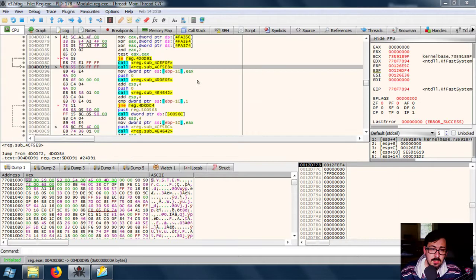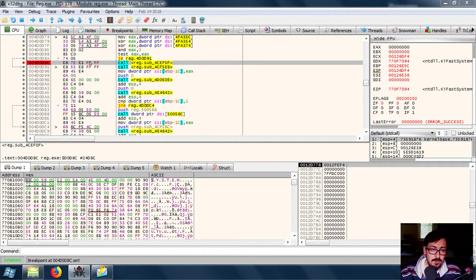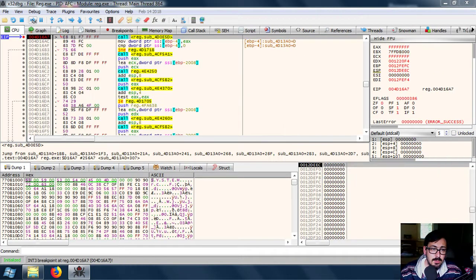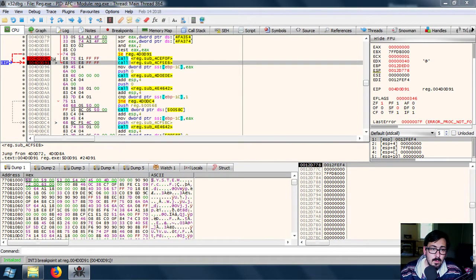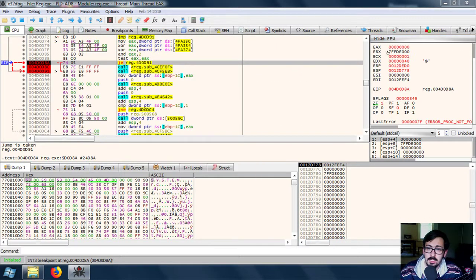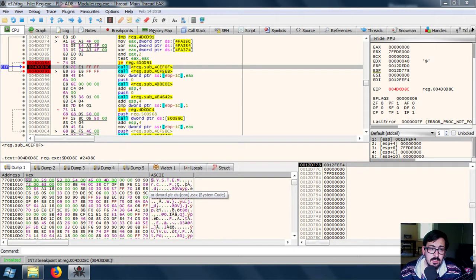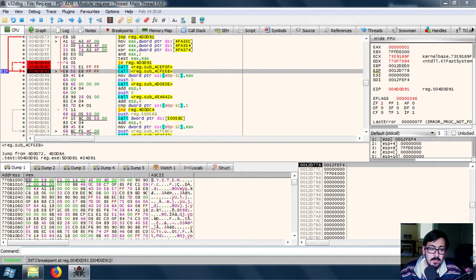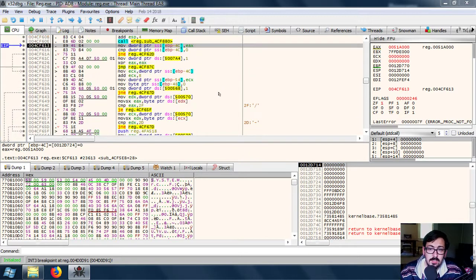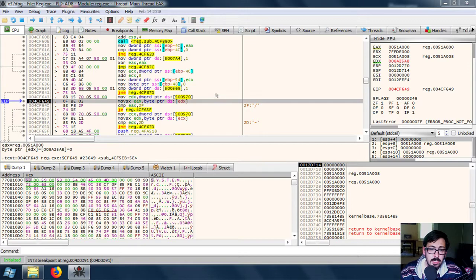That one looks interesting. So we know that we want to pause here. And I meant here, so rewind, run, run, run. Let's try to not take that jump and see what happens. F8, F8, and F9. Okay, so we end up here anyways. Let's do an F7. And we're going to continue until we get our error message.